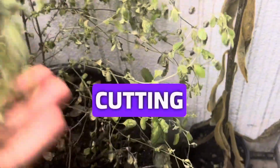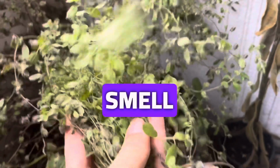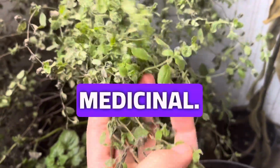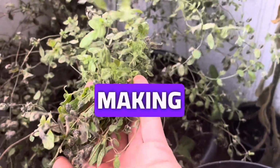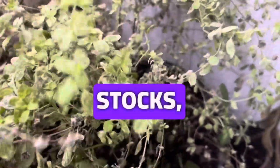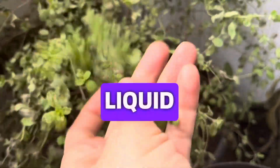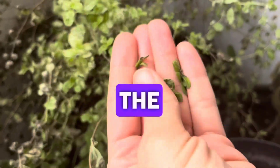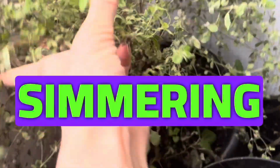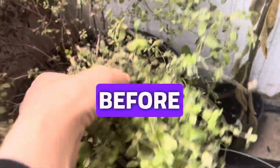As I am cutting this right now, I can still smell the powerful aroma. It's very, very medicinal. First of all, you can use it to infuse liquids. Now, if you're a big fan of making soups, stews, sauces, stocks, bone broth as well, you can actually simmer the wilted thyme in the liquid to really get that flavor and that benefit through the simmering process. Also, make sure that you remove the wilted sprigs before serving.